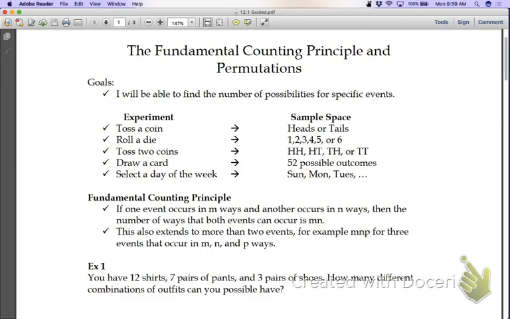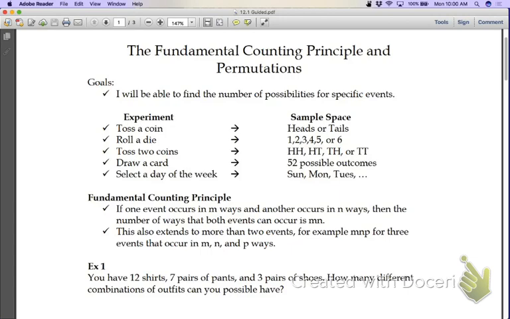Believe it or not, for whatever reason, I don't know if kids just don't play cards anymore or what, but that is one thing students have a hard time with. It goes from, depending on how you look at it, either ace, 2, 3, all the way up to king, or 2, 3, 4, all the way up to ace. As far as face cards, they literally have faces on them. Jack, Queen, King. An ace is not considered a face card. Why? Because if I can find one right here in my hand, there is no face on it.